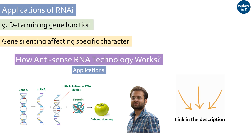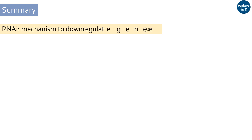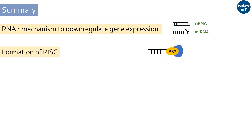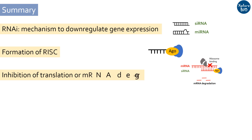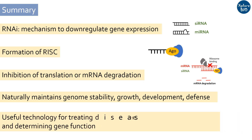To sum up today's video: RNA interference is a crucial regulatory mechanism to downregulate gene expression, involving miRNA and siRNA. These RNAs, together with the RNA-induced silencing complex, interact with mRNA to inhibit translation or cause mRNA degradation, ultimately downregulating gene expression. RNAi is naturally involved in the maintenance of genome stability, cell division, defense, and other biological processes. Scientists have used RNAi for developing disease-resistant and nutritionally useful transgenic crops and for treating several human diseases.